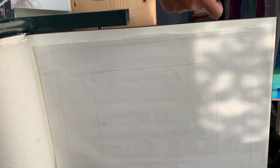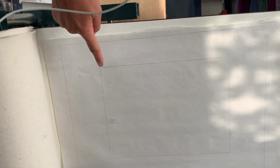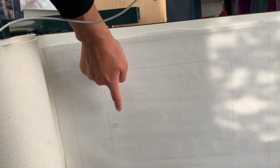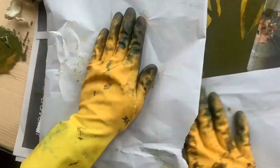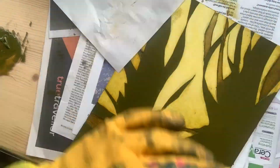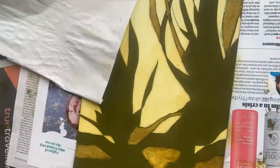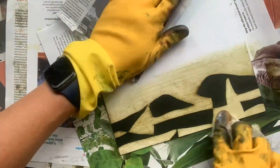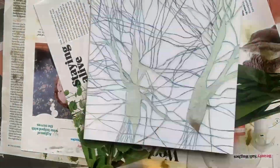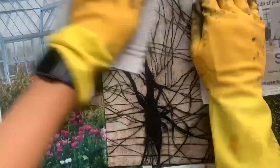And here is my press, and I've got newsprint at the bottom, and this is the size of the actual paper, my Snowden paper, and this is where I traced out the size of my plates, which is 3 of them. I've marked 3 up just to remind myself where's up and down on the plate, as I will be rolling the plate through several times and I might forget. So here I'm inking up the first plate, and here is my second plate being inked up with 2 different colours, but they're quite far away from each other, so they shouldn't really mix. And here is my final plate inked up, which is just sepia, and just wiping the ink off.